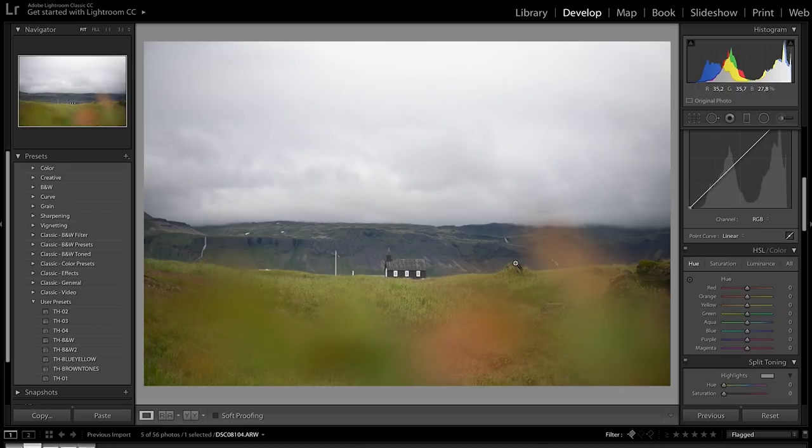Photo number two is taken by Andrik Langfield from Iceland. I love the symmetry — the barn is in the middle, there are layers with a foreground bush, a field, and the mountains. I'm not 100% sure about the blurred-out bushes; it's kind of cool but also a little distracting. My constructive feedback would be to maybe frame the barn inside a circle of bushes, which would draw your eyes more toward the barn. Still, all in all a great photo. I really need to get to Iceland — I've literally flown through Iceland 10 to 20 times going to Canada but never stopped there.